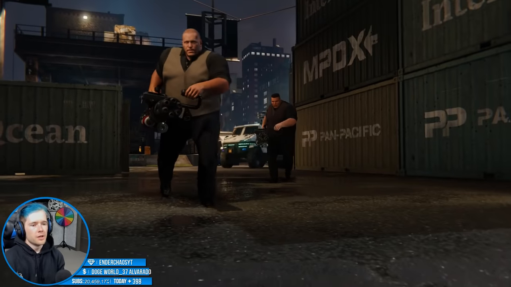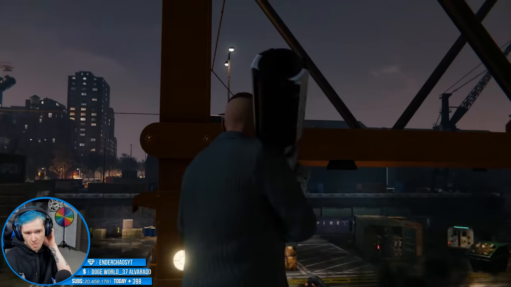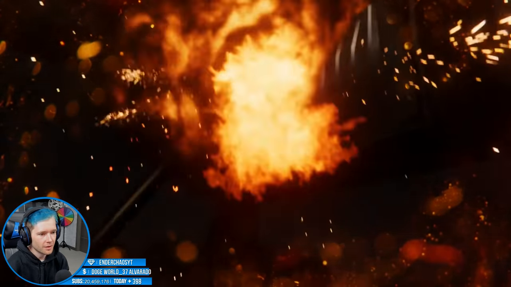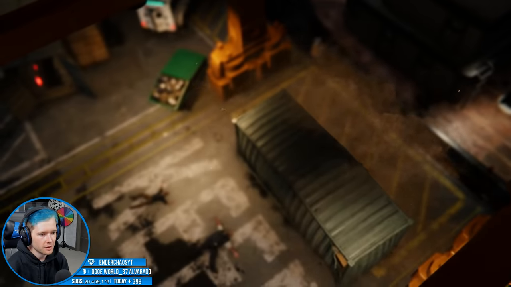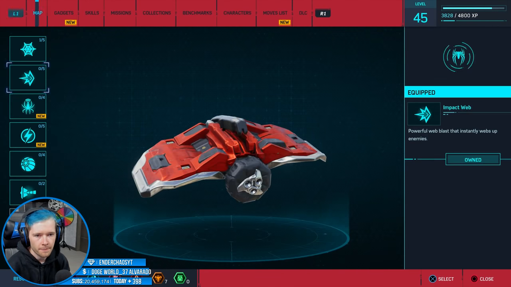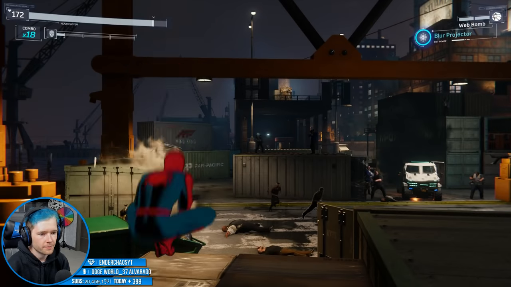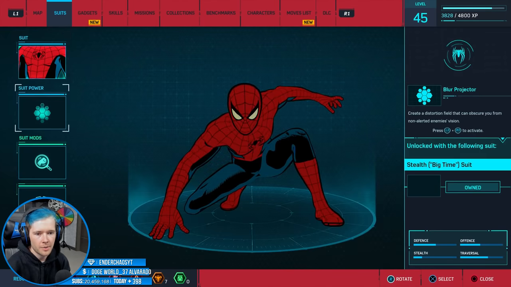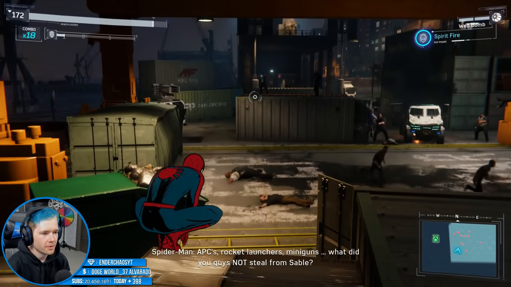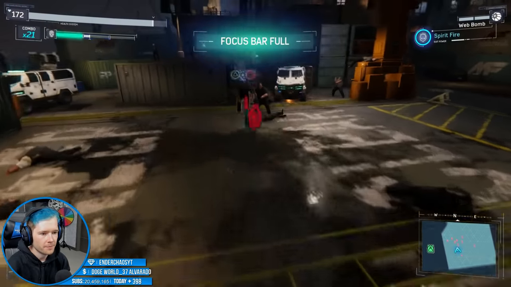Wow, okay. I need to change. Oh, great. There's two miniguns. Oh, man. And more rockets. Okay, I'm going to need to change my power, okay? I cannot change my power. That's fantastic. Great. Now I can. Okay. I'm going to need to change this to spirit fire because it's so good. These rocket launchers, miniguns? What did you guys not steal from Sable? I know, right?